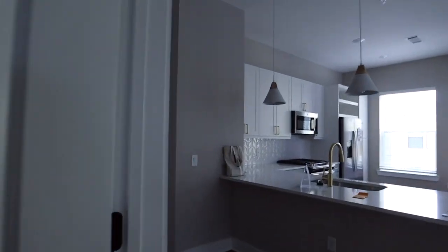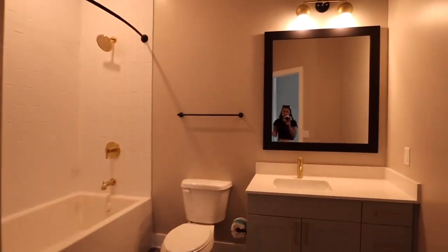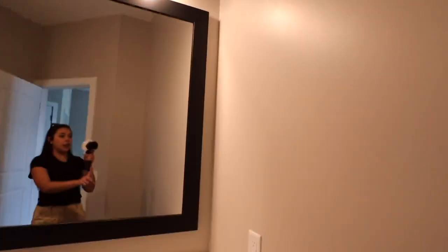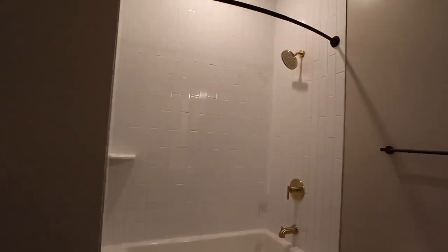Around the bend is my bathroom and my bedroom — they're separate, which I've never had before, but I think it's going to be totally fine. My sink has definitely less storage than I currently have, so I'm going to get some skincare shelves for this wall and maybe put some shelving in this little corner. I'm actually really excited to have a tub again because I love taking baths — there's a huge soaking tub that's brand new, so I'll be the first to use it. I also need to get a shower curtain.